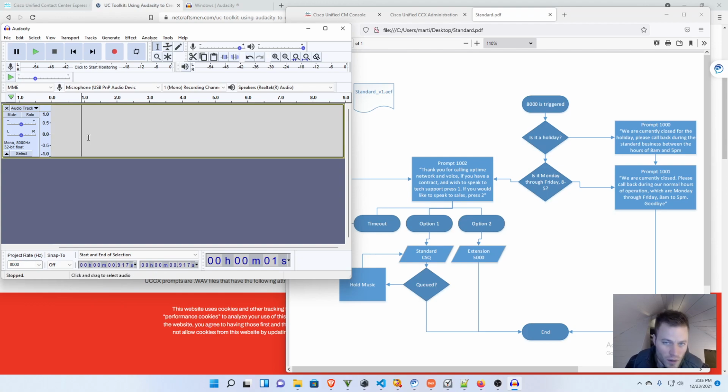I'm going to click this, and I'm going to look at this prompt that I written out. It has typos in it, but I'm going to do my best to ad lib it and see if I can do this in one take. Let's see how it goes. So with this selected, all I have to do is go up and press the record button.